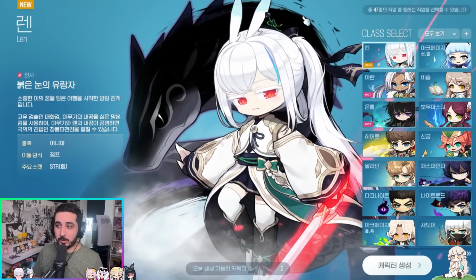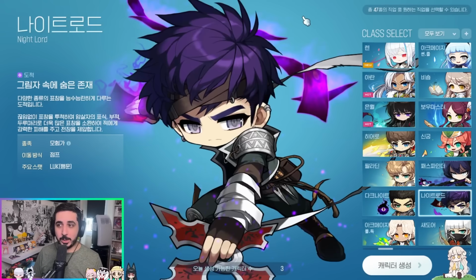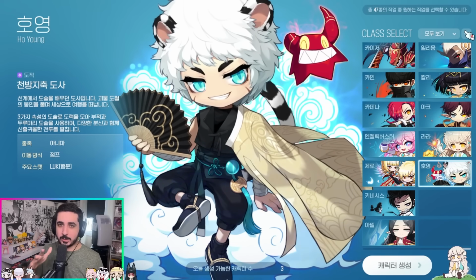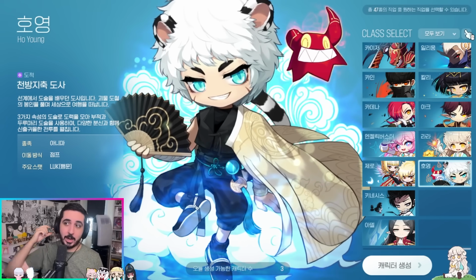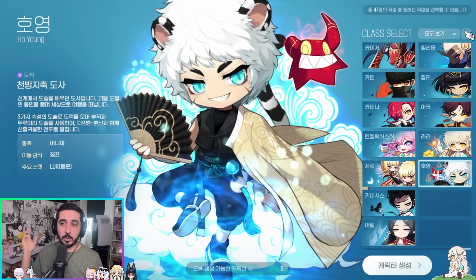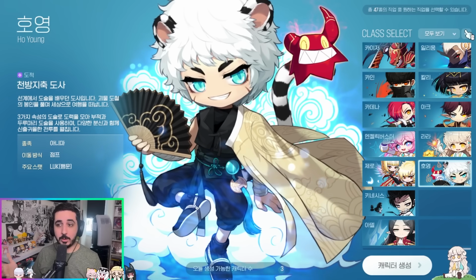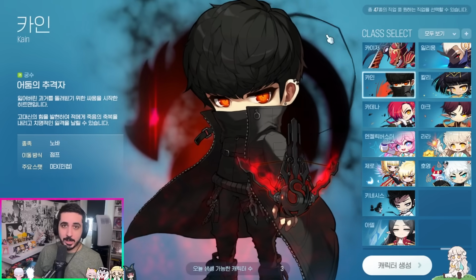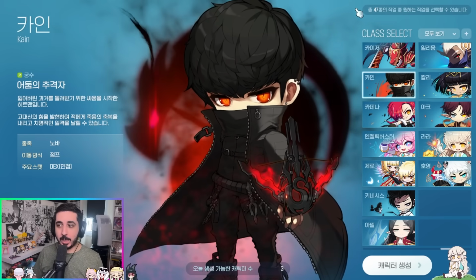Anyways, so my go-to recommendations for classes that are very easy to one-shot with, especially in the early game. Number one, I gotta say Ho Young. Now, this isn't in any particular order. These are just classes that I would generally recommend that are very good at training and are really easy to one-shot with. So Ho Young, I think, is a great pick if you're looking for something to train very effectively with at low damage and is a good class. Same with Kane. Kane is also a great pick. Very easy one-shots and a very good class.